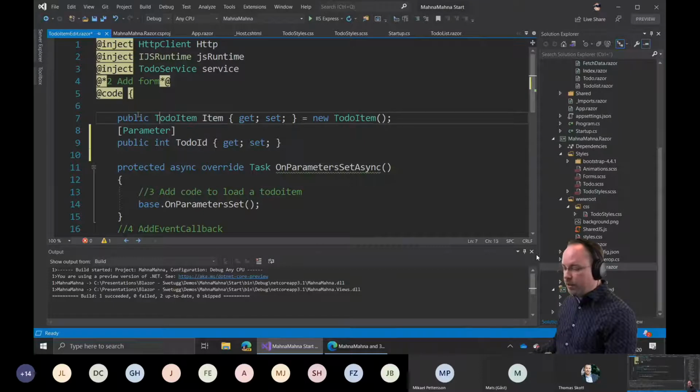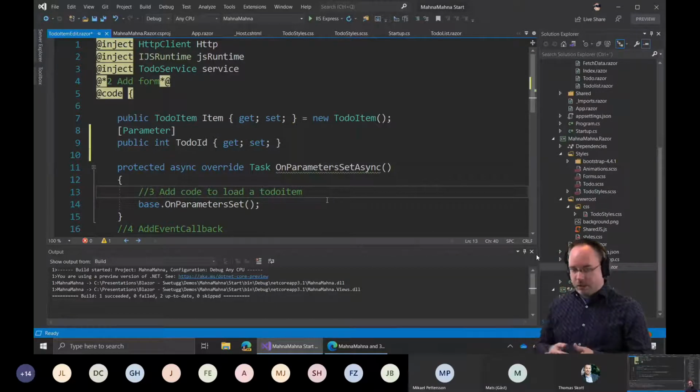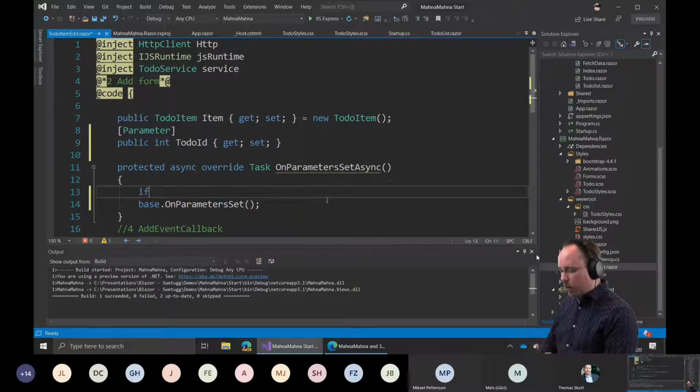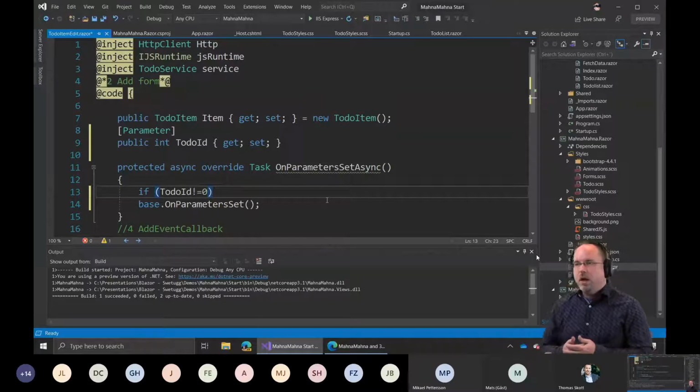I also have the current item that I'm editing there as well. I need to load the item. So on the parameter set, so when I'm setting this variable, I want to check if it's 0. If it's 0, I'm going to assume that I want to create a new item.